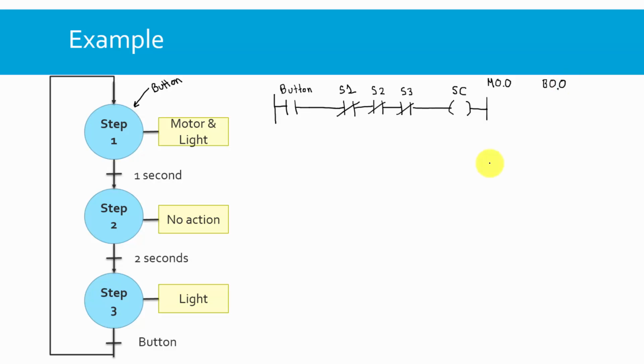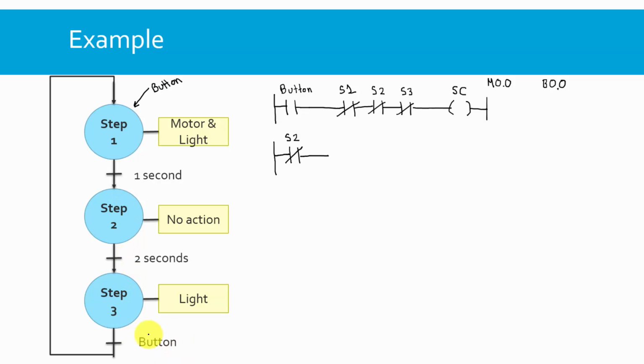Next, we will program the step 1 memory. So for the step 1 memory, what we do is, again, a reset set memory. So the reset condition for step 1 is the next state, which is step 2. So for step 1, we will put the reset condition, which is step 2. Okay? Now we put the set condition.